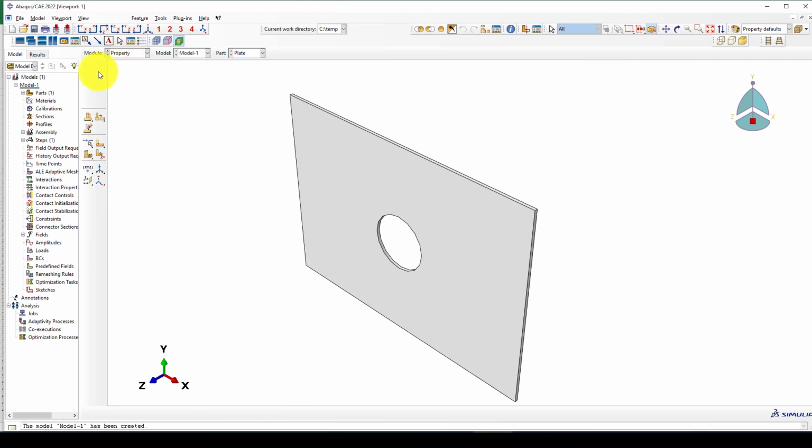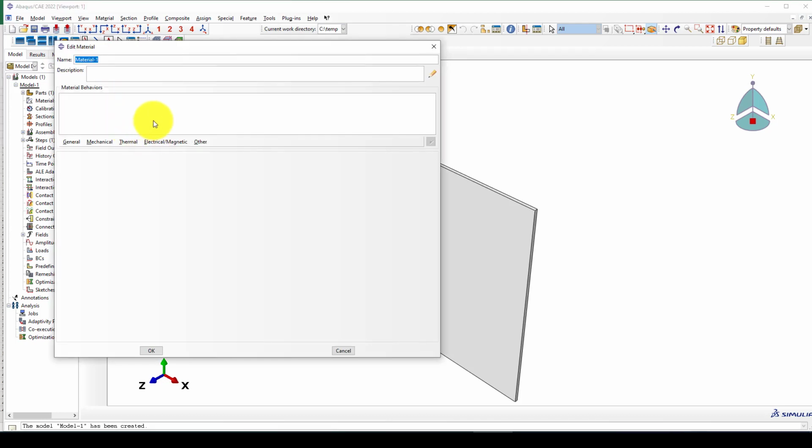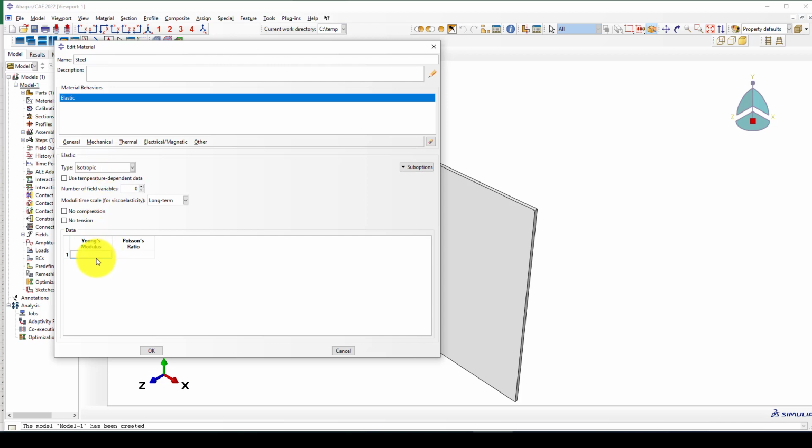Next, we're gonna go to property, and we want to create a property called steel, and we want to give the elastic modulus 200,000 and 0.3.